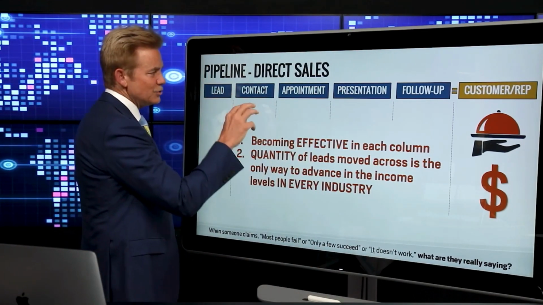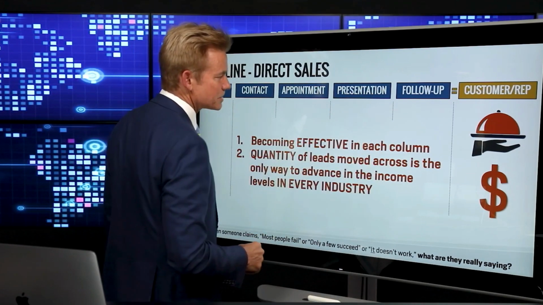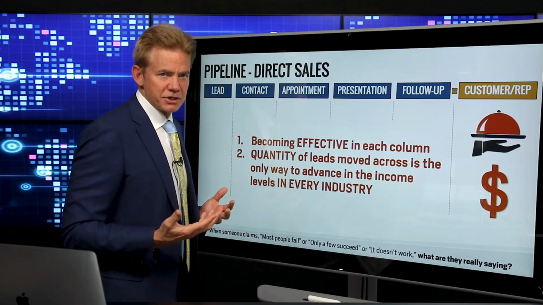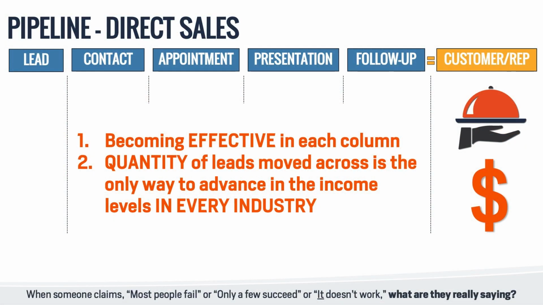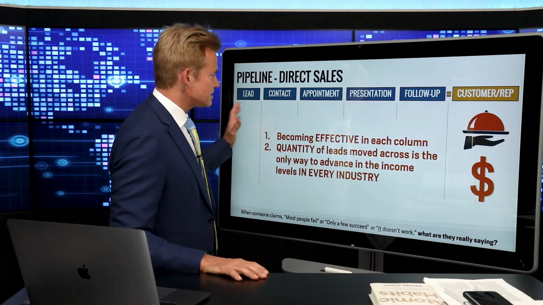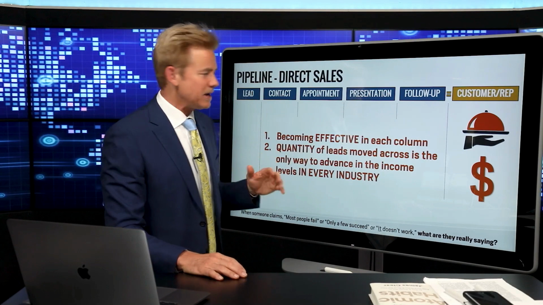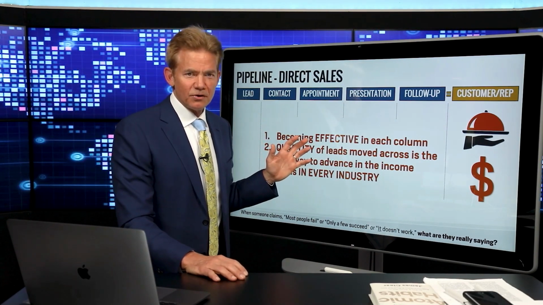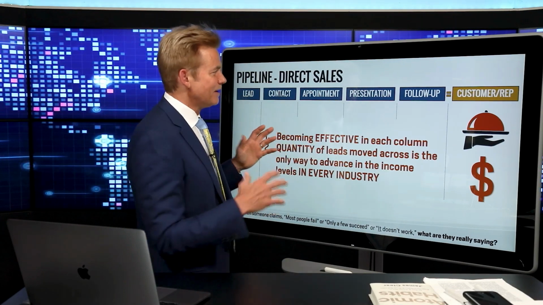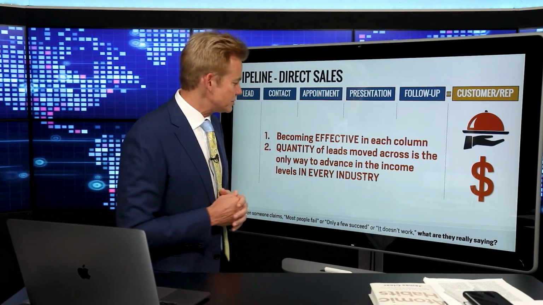So the better that you get in each of these columns, the better the conversion. But it is always quantity that wins the game. But if you can add quality, your conversion rates go up. All right, so this is the same in every industry. It doesn't matter if you are in corporate sales. It doesn't matter if you're in farm sales. It doesn't matter, farming equipment. It doesn't matter what you do, right?